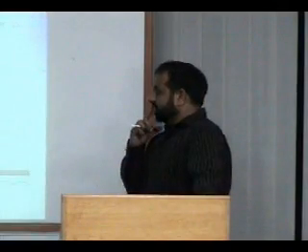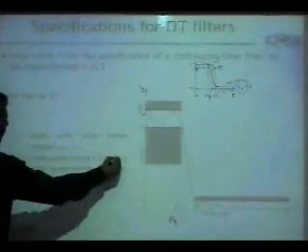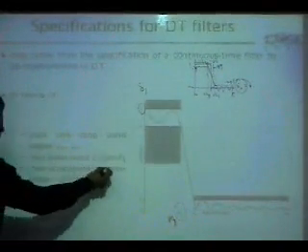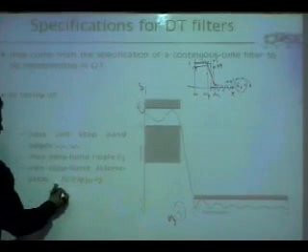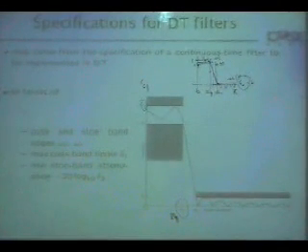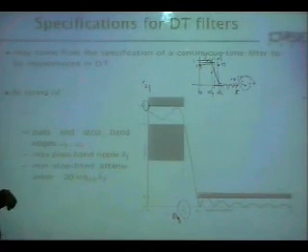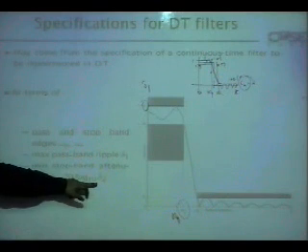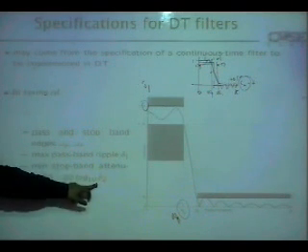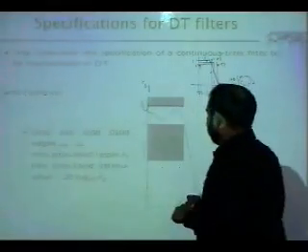If it's just MATLAB, you let MATLAB design it for you. But if you are doing it yourself, let's see how you do it here. So this is pass and stop band. Edges are omega p, omega s. Maximum pass band ripple is delta 1. Minimum stop band attenuation, usually it is written as minus 20 log base 10 delta 2. It is given in terms of dBs. So whatever value you have, 0.001, you take log base 10 of 0.001, and then you multiply it by minus 20.